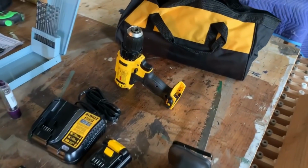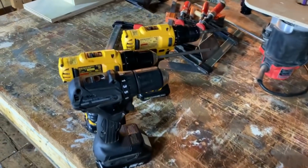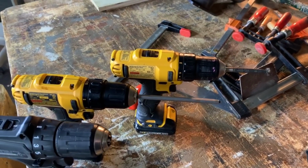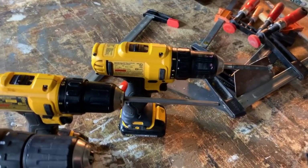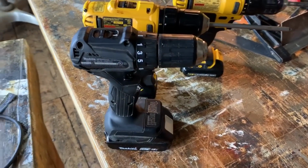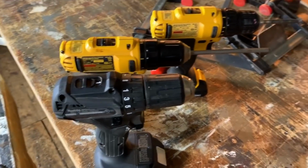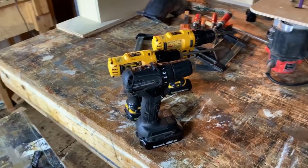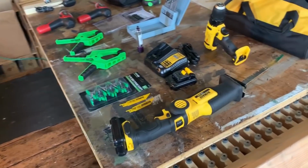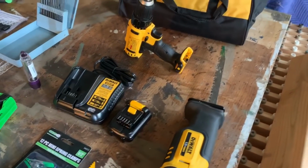I use these DeWalt 12-volt drills a lot. This is my third one. I've got two over here. These are great drills, very lightweight and good capacity for cabinet making, furniture making. I have the 18-volt Makita, which is a great drill too, but it's overpowered for most of the stuff I do. It's nice to have a powerful drill when you need it, but I like the 12-volt drills because they work really great. And the batteries lasted a good long time. I've had those for almost 10 years now, and the batteries were getting kind of weak.